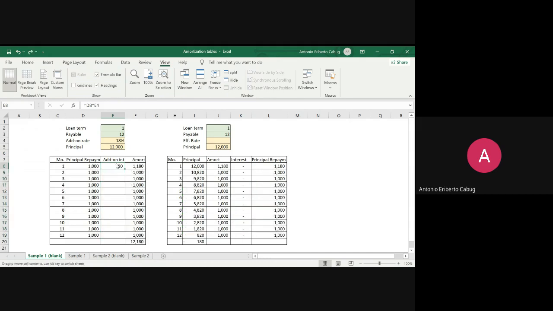Okay? Para hindi tumakbo, ang gagawin nyo, F4 nyo, no? Lagyan nyo ng dollar sign before and after E, before E and before 4. Tapos yung D8 para tumakbo, no? Okay. Hanggang dito. So, we call that an add-on interest rate. Okay? So, kung pupunta kayo ng bangko at nagbigay sila ng monthly rate na 1.5%, 1.5% times 12, 18% yun, no? I-multiply nyo lang by 12, 18% yung annual na add-on rate. Ang ibig sabihin nun, ibalik nyo yung pera a total of 14,160.